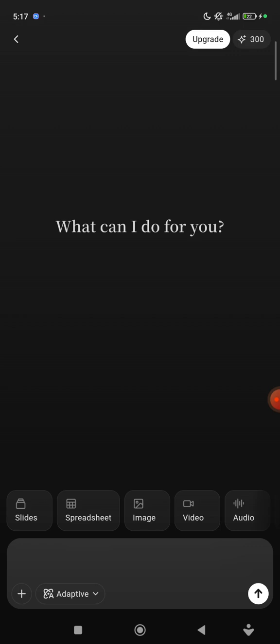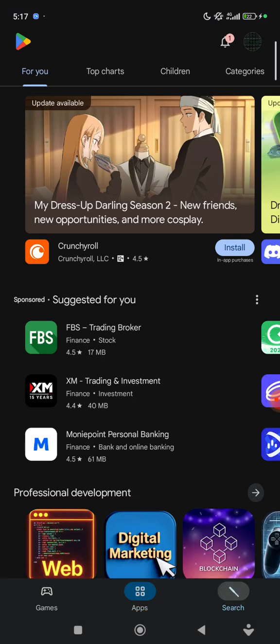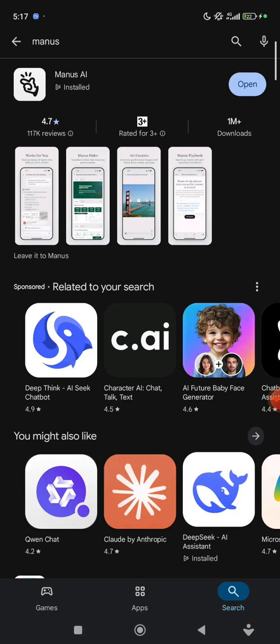The AI will be using, I'll just show you one use case, which is project writing. The AI we'll be using today is called Manus. Let me show you how to get it and I'll explain what it is and how to use it. If you're on your mobile phone, just go to Play Store and type in Manus. This is the very one, Manus AI. So you can download and install it. I already have it.